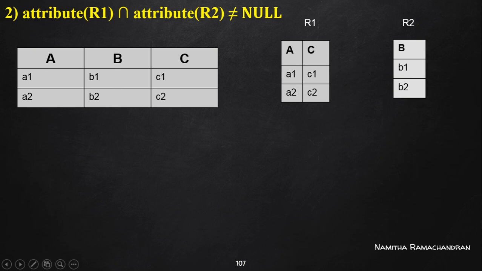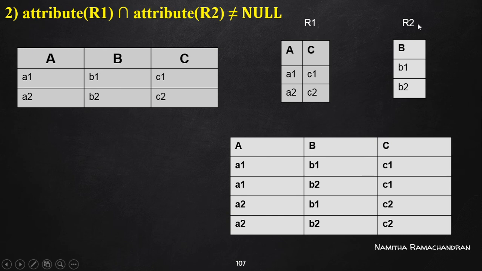Okay, what is the problem while violating this condition 2? In order to understand that problem, we need to consider a join operation over this R1 and R2. While performing a join operation, consider here we have no attribute in common. So the join operation is actually a Cartesian product over this R1 and R2. We can perform Cartesian product of R1 and R2.